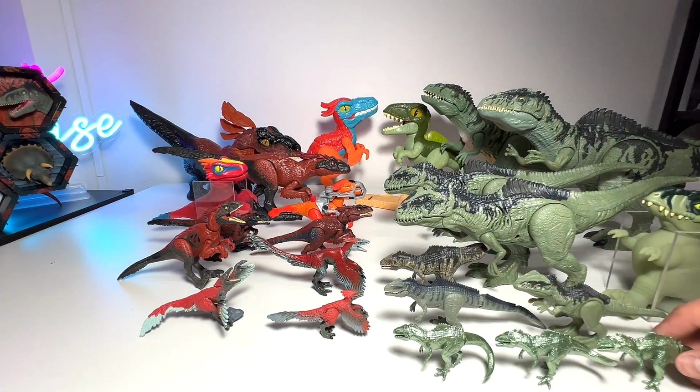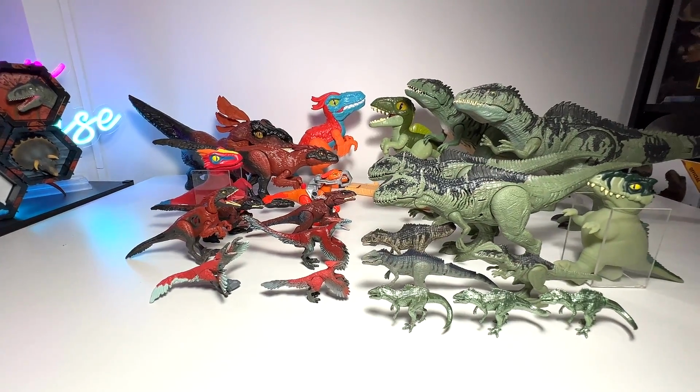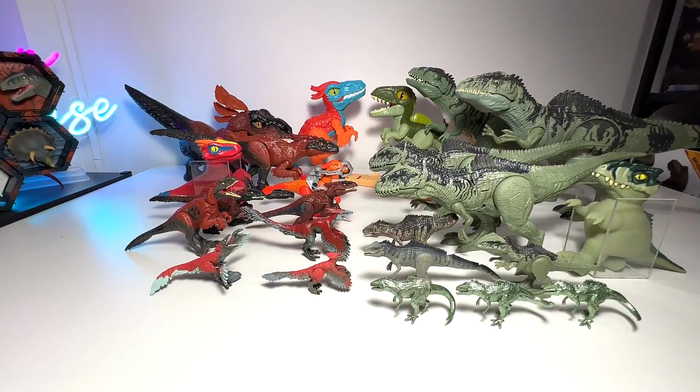But right now, temporarily, the Giga, it's my most favorite carnivorous dinosaur. I mean, it could stay as my most favorite dinosaur. I'm not too sure. But right now, at this moment, I'm loving Giga more because Giga is just really, really cool. What about you guys?